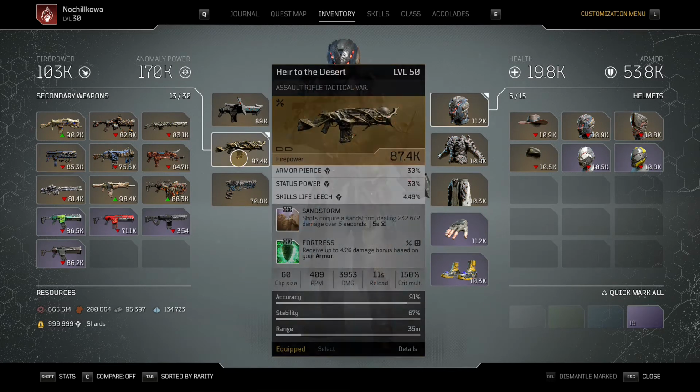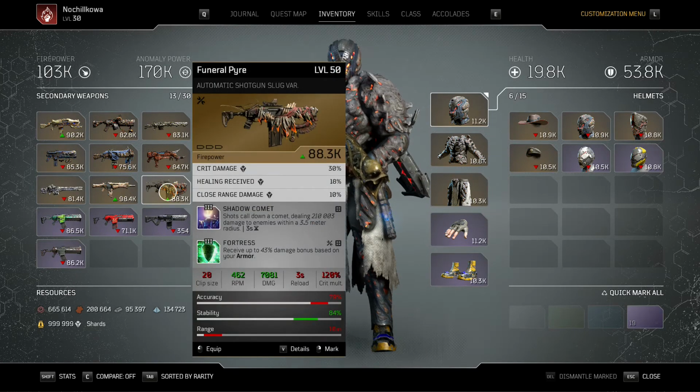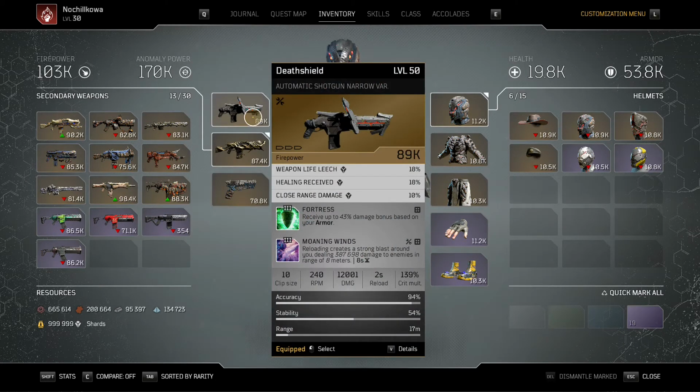Do you actually need to have Heir to the Desert? Not particularly. I use it because one, it dropped on me recently and I've always wanted it, and two, the 35-meter range is sometimes nice for farther enemies or for those that fly away from you. Another popular option is the Funeral Pyre, so you can rain down another OP mod, which is the Shadow Comet. You can also use Death Shield as your main gun.